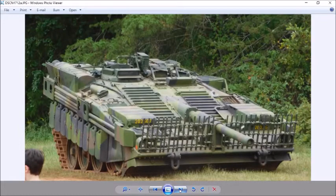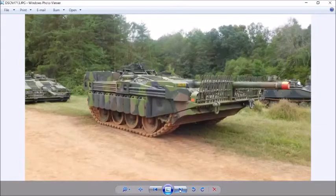Love this picture. The Swedish S tank. This is amazing, and this tank was designed to fight in hilly country, of course. It had a hydropneumatic suspension, so they could lift it. Notice the gun is completely fixed, so they actually had to use the suspension to elevate the gun. But it could actually sink down to be only like 4.5 foot tall. I don't remember the exact height. When we get to the next photo, you can see it in driving position, and that's in firing position. Yeah, it was very innovative.